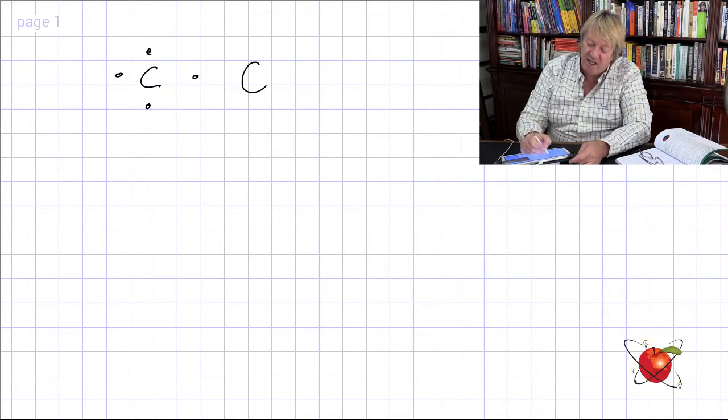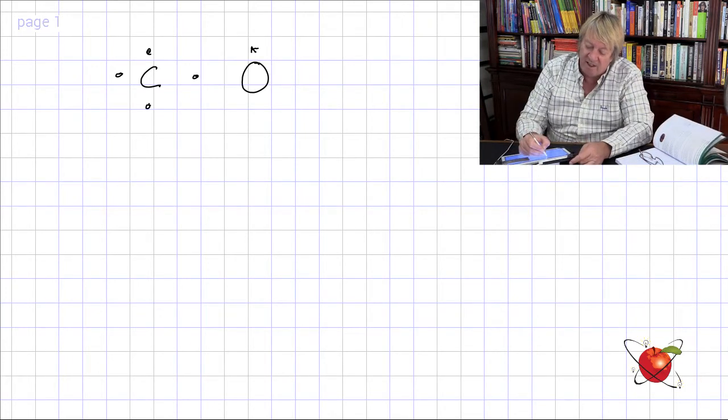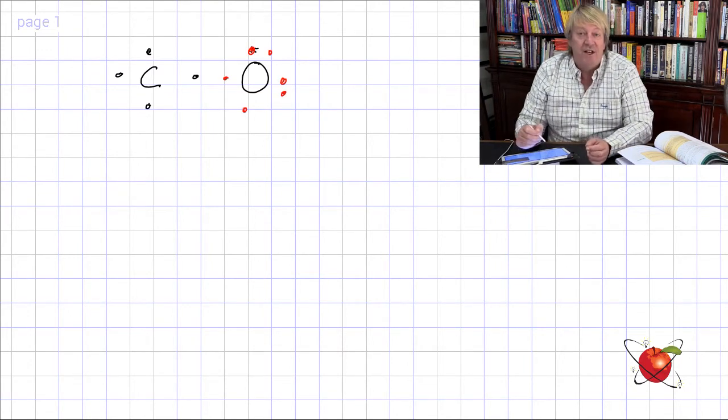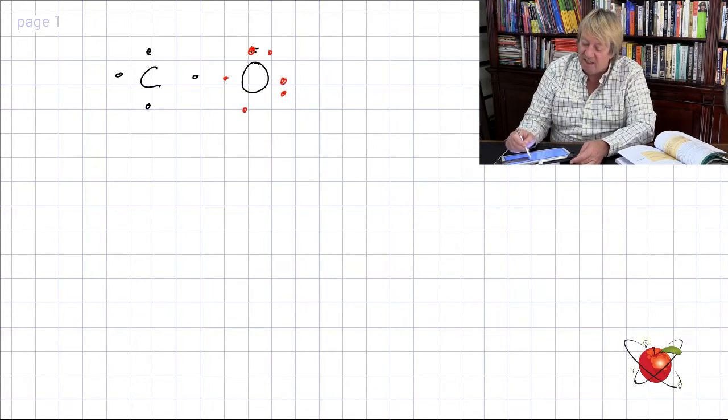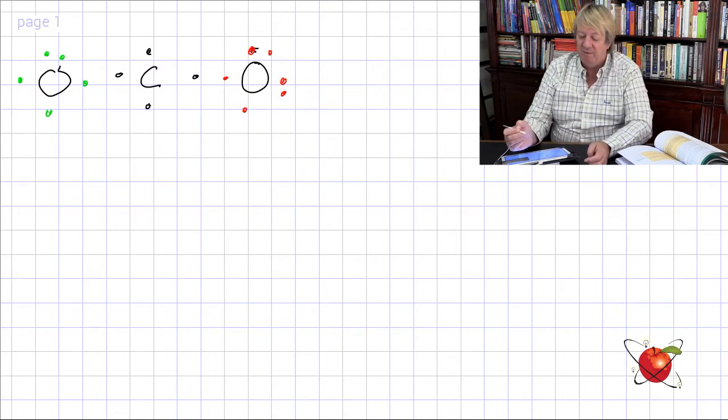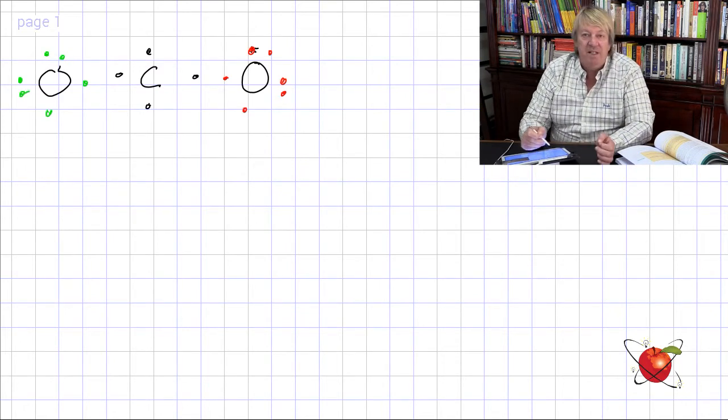Oxygen sits on this side. Let's just change color, it makes it a lot easier. Let's say oxygen has 2, 3, 4, 5 like that. Remember, oxygen had those 2 spaces on the outside. And along comes another oxygen on the other side, and it joins in. Let's call that green. So this oxygen has 1, 2, 3, 4, and I'm just completing the bonds on that side. Now, what happens in this situation?